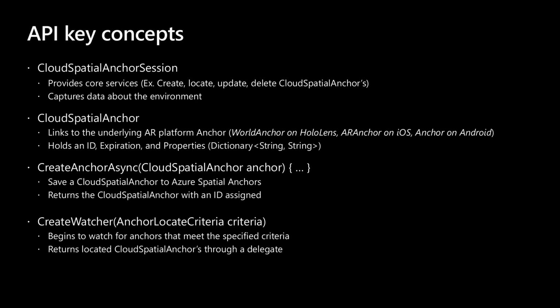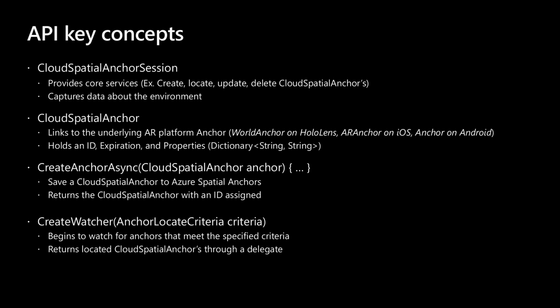The interesting thing about the anchors that come back is they will have that underlying AR platform anchor assigned as a property. So here you saw we had an iOS app and an Android app. I created a cloud spatial anchor on Android, and I was able to find it on iOS. When I was on iOS, I was given back that AR anchor, even though I created the cloud spatial anchor with the ARCore anchor. That's the cross-platform aspect we talk about: we do the conversion between different systems, and you get to work with whatever you want.